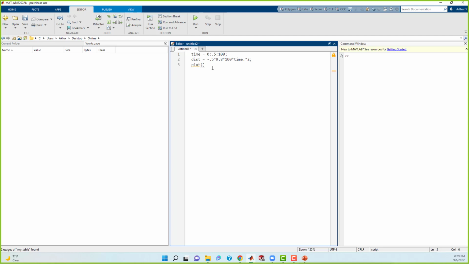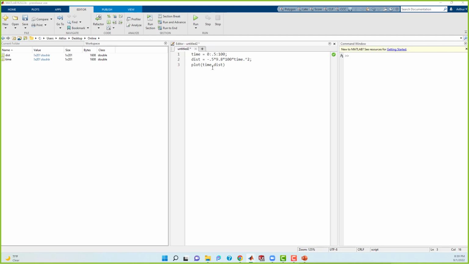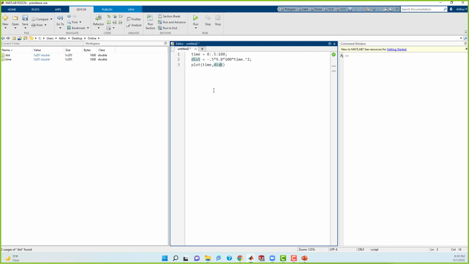Okay, let's plot our time versus our distance and see if we get a plottable. Oh, that's ugly. Yeah, that's not going to give me what I want. Hang on. We need to have some swing to this. Let's add a cosine function here, times sine of time. That doesn't make any sense.